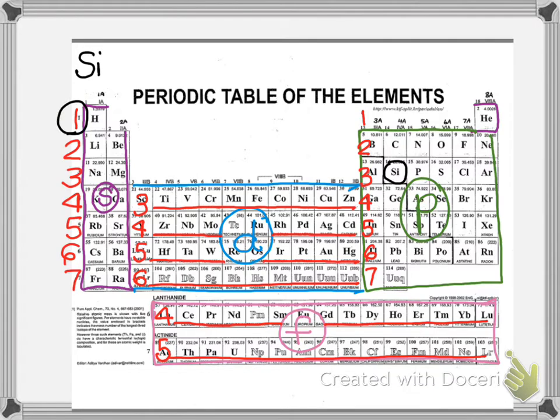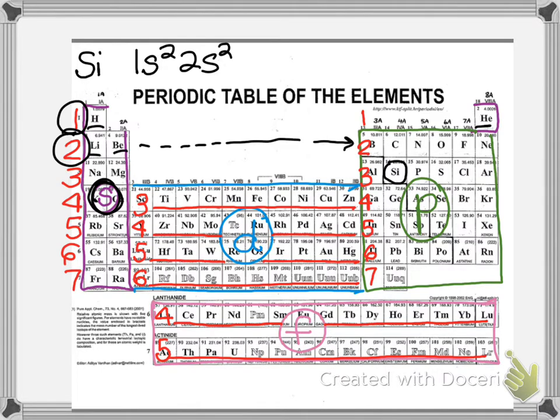So I say 1, and then I'm in an S. And I count 1, 2. Then that's the first row, so now I go to the second row, 2. I'm in the S, 1, 2. Go across. 2, and the P's. I count 1, 2, 3, 4, 5, 6. Okay, if you are writing it down as you go, if I stop there, I'm right here. That would be the electron configuration for neon.